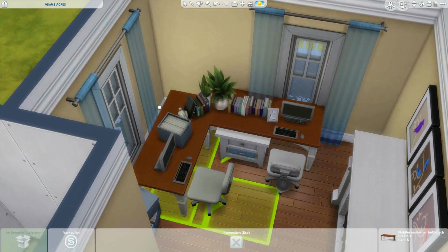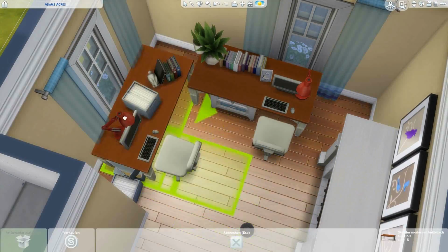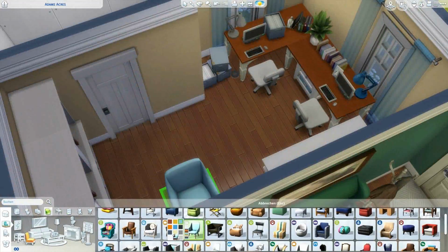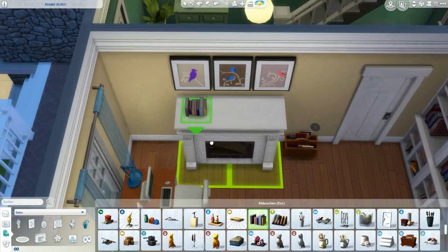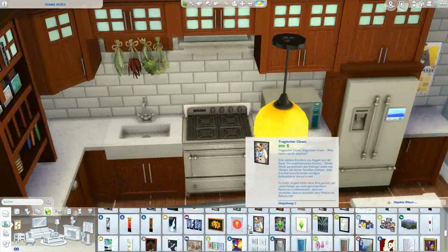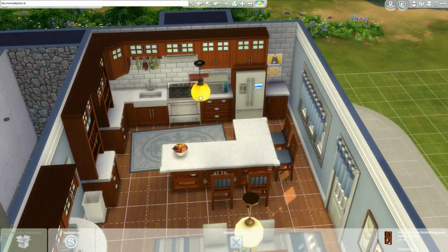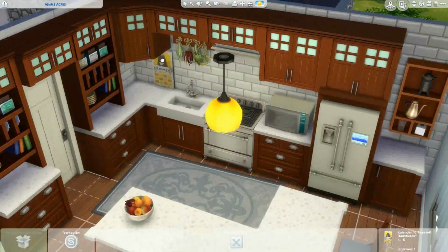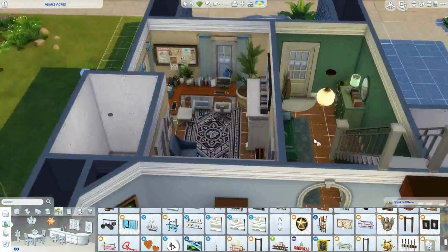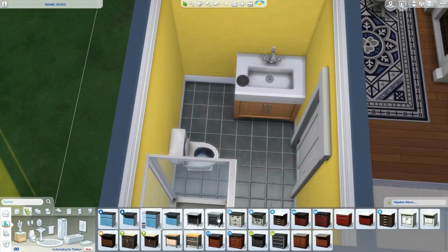Yeah, I kind of cluttered everything up in this office, but I think it doesn't look too messy, and maybe in this house two hardworking parents live, and maybe they often have to care about stuff on the PC, and maybe one of them is an author, even though I think an author would probably have an atelier or whatever. But that's kind of what I imagined, so that's why we got two PCs. And students nowadays really often have to do their homework on a PC and stuff. So it totally made sense for me to add two PCs.